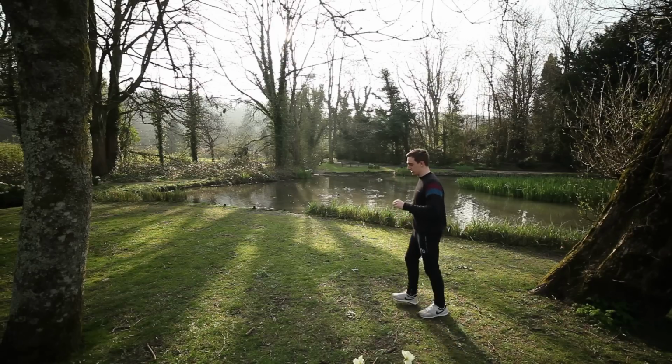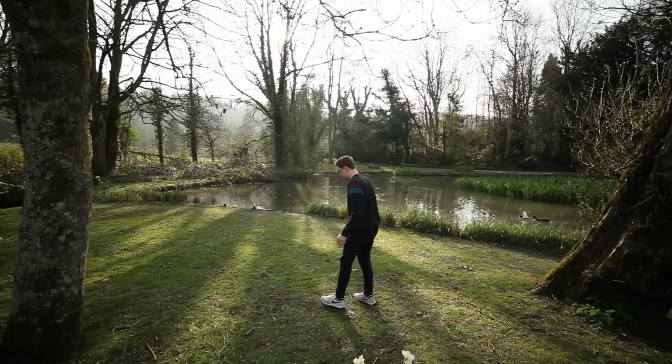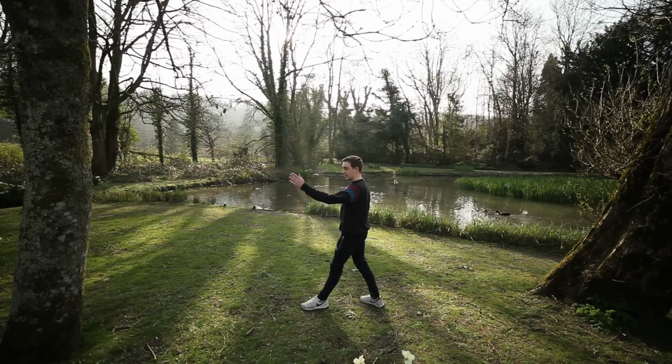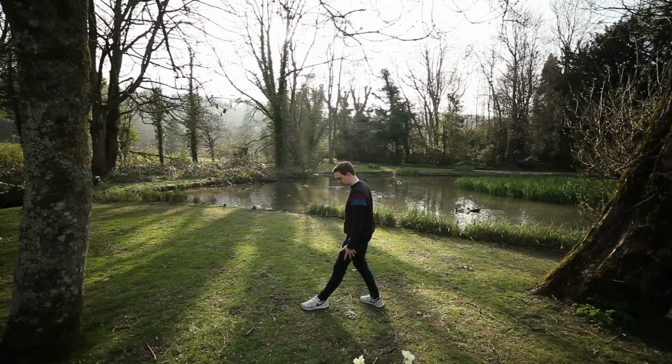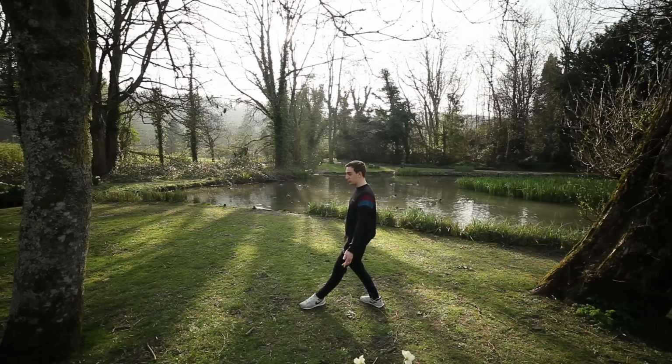So the motion, once you've got to this point, you'll have your left foot angled slightly to the left. As you can see, my foot is not facing straight, it's facing like that, and that will block your body upwards into the air.